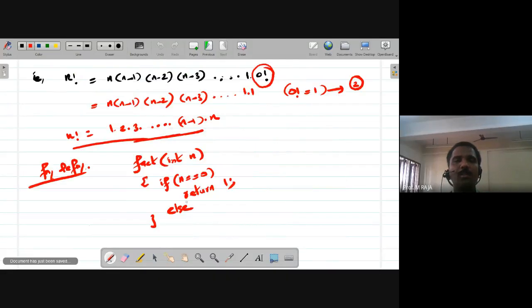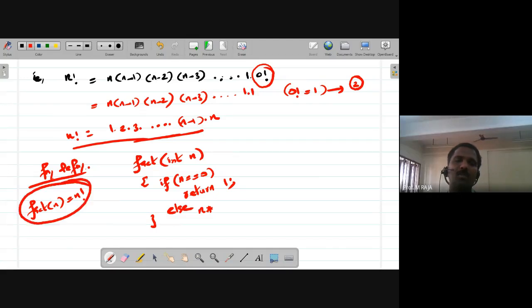So n into n minus 1 factorial can be returned here. Else, n into fact of n is a function call to find the value of n factorial. So to find n minus 1 factorial, we need to replace the actual parameter as n minus 1. So write here n into fact of n minus 1.